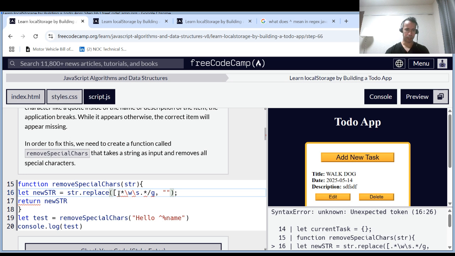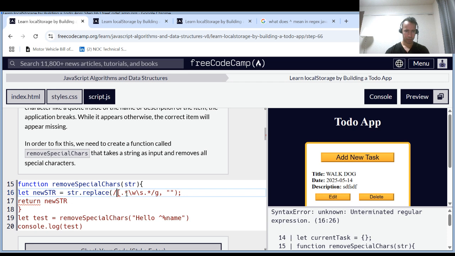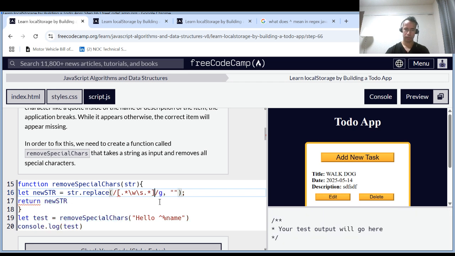Oh, I forgot this. Now I have what I don't want. I just want to take that out. Splice needs the index. Filter just needs this.